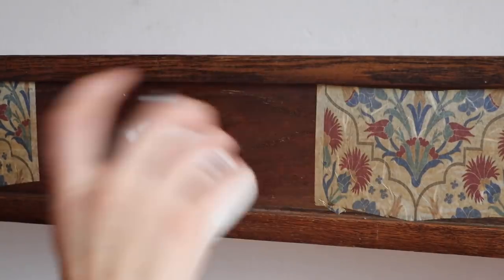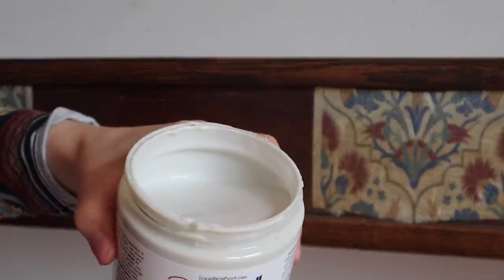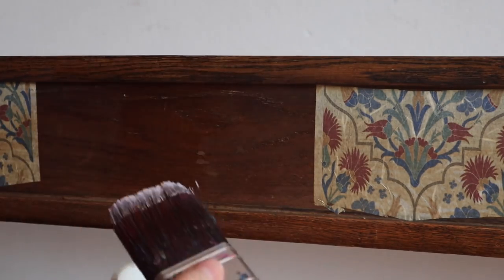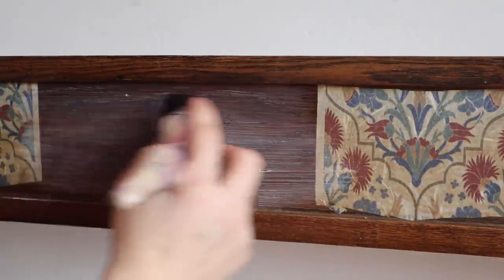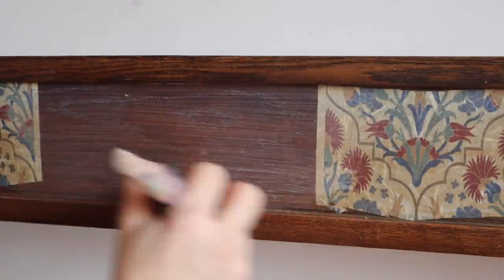I'm using Dixie Belle's Boss and Clear. It does have a little bit of a tint to it, but it dries clear, I promise. So I'm going to just put 1 coat of this on here. You allow it to dry, and after a few hours, I'm gonna put a second coat on there. And the reason why you wait a few hours is because you really want that blocking primer to lock in those tannins. So you wanna give it ample time to do what it's meant to do.